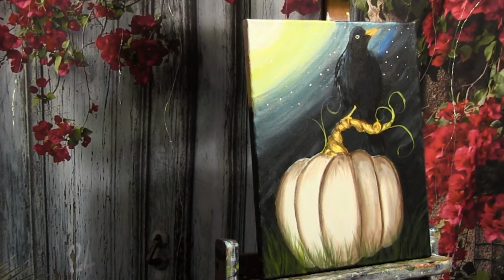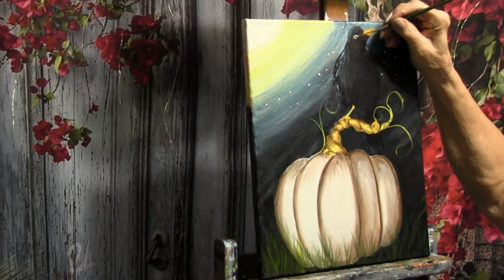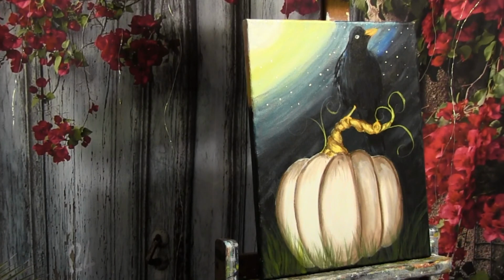All right, I think we have our, oh, we got to put a little sprinkle of something in the eye of the bird. A little glow. A little glow of him. Let's see here. Little dot. Right in here. There we go. Now he's glowing. And I think we have a finished project.